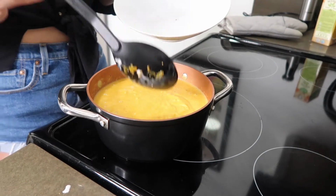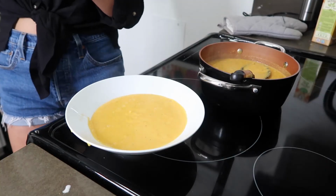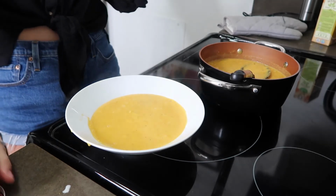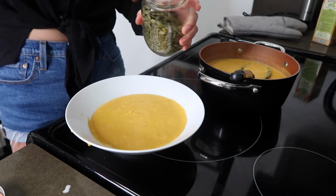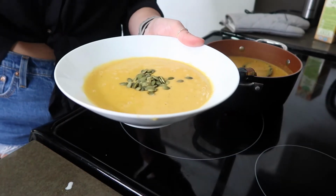Let's get a nice serving going. One of the best things to top your butternut squash soup with is pepitas, which is just raw pumpkin seeds. Keeping it nice and fallish. Right here it is, all nice and done. Gonna get a scoop in now. Cool it off, cool it off.